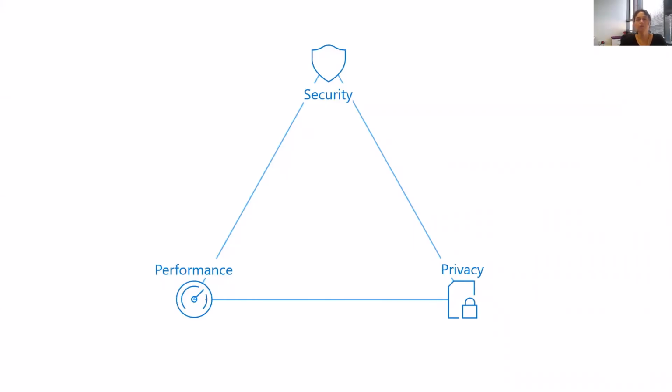Moving on to talk about some of the considerations and implementation details of Azure Defender for SQL. It is particularly important for us at the security session to look at security in some context. We at Microsoft are aware that security is part of a balanced system that always keeps in mind that security needs to coexist alongside privacy and performance. In the next few slides, we'll talk about some of these considerations and how we balance security with performance and privacy.